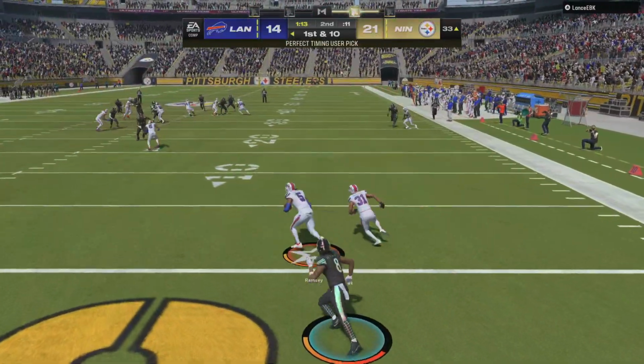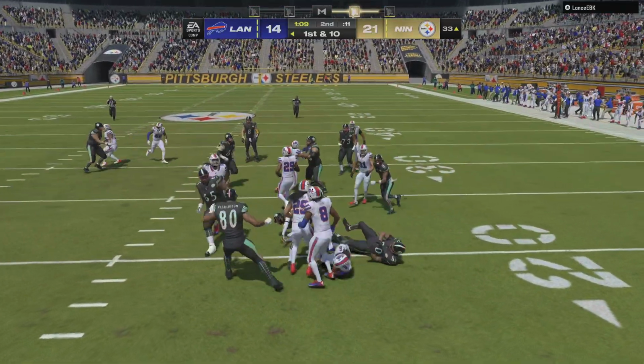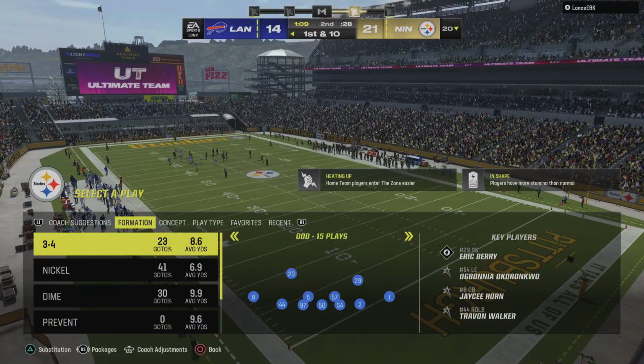Into a double team, and it's intercepted. Picked up by Jalen Ramsey. And the Bills are going to take over once again with the football at their own 20-yard line.